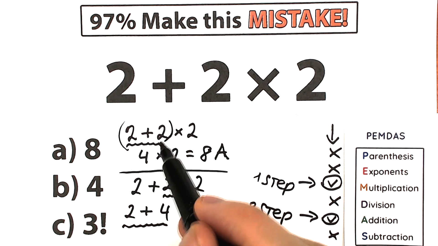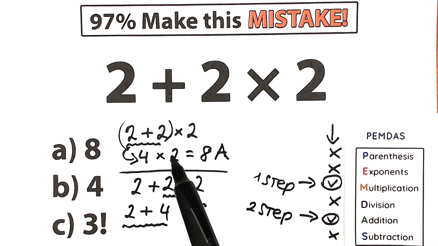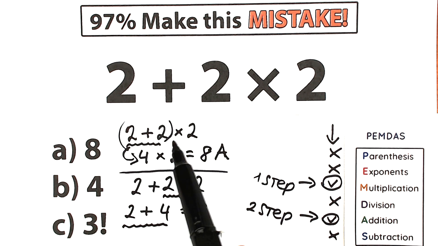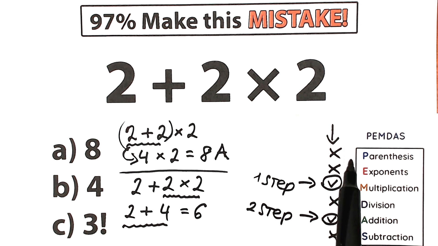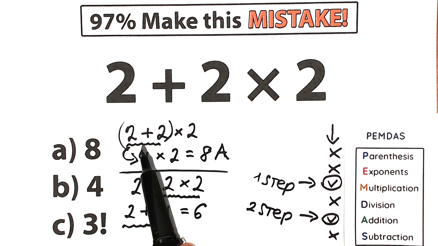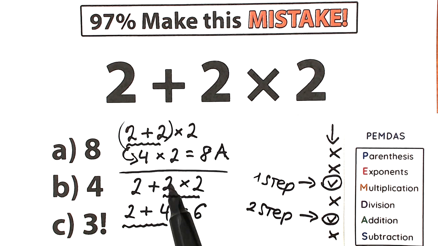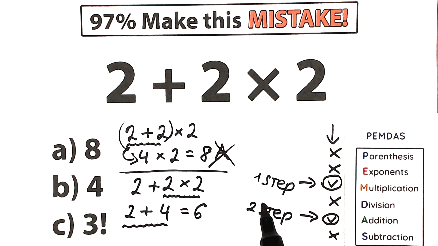But with parentheses this question is absolutely correct. Because you should start from these parentheses, then addition is before multiplication, because addition is inside parentheses. So we should evaluate the expression inside parentheses, which includes addition. So then correct answer is 8, but in our case we don't have parentheses, so we forget about this option A, this is a very bad solution.